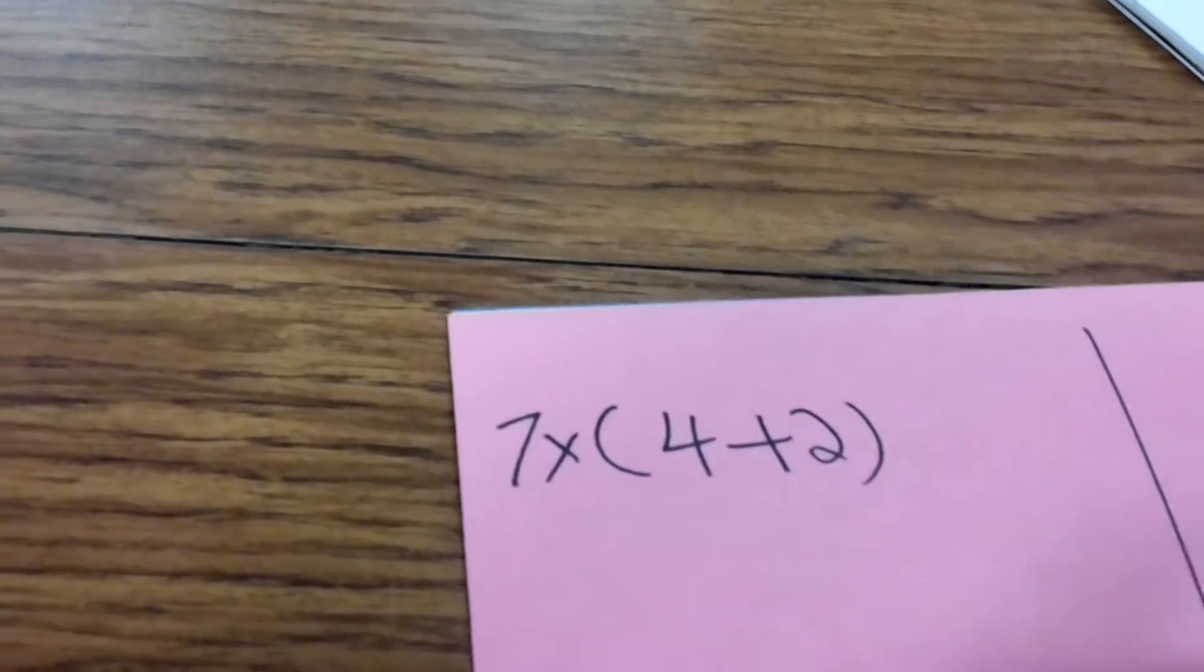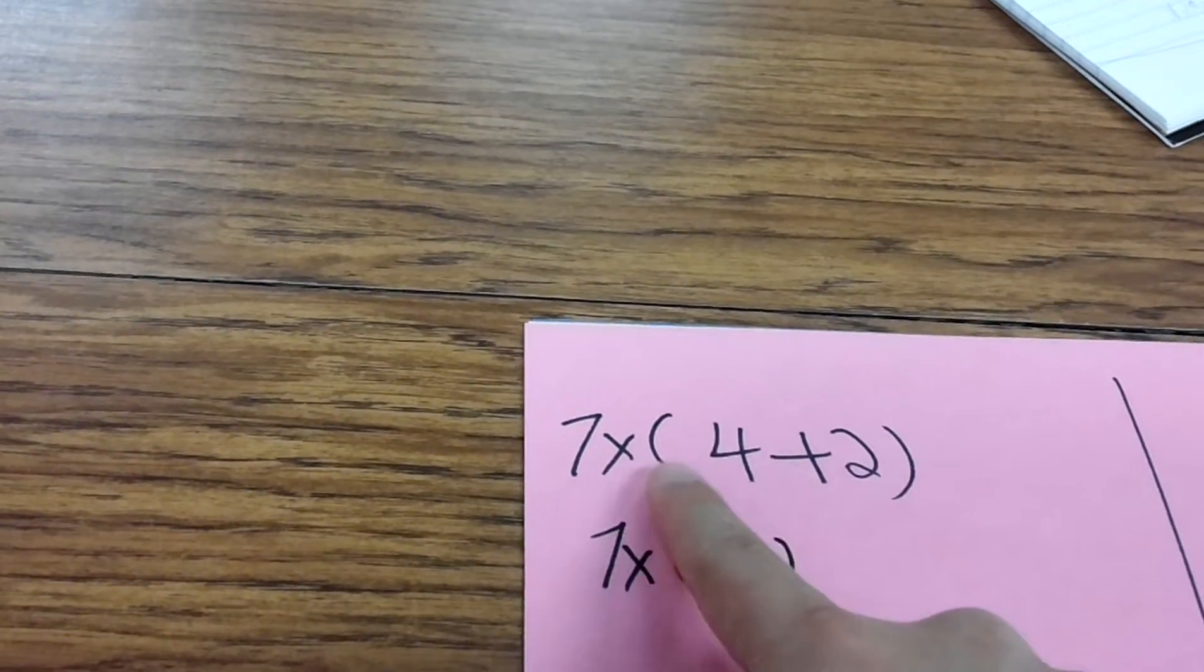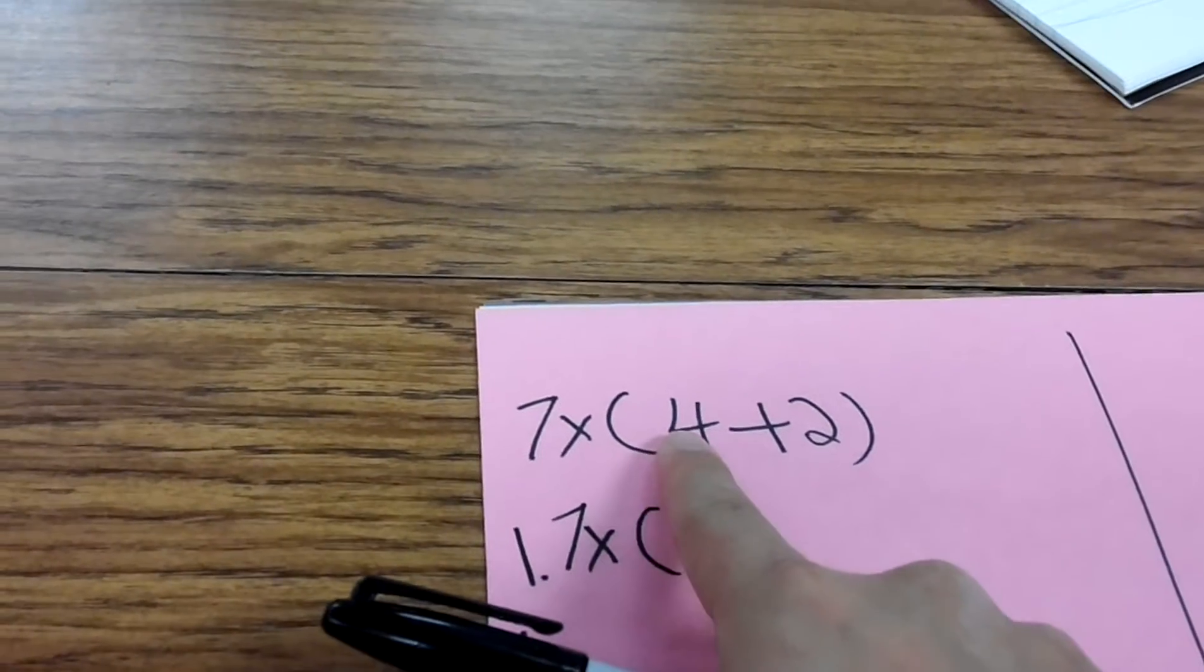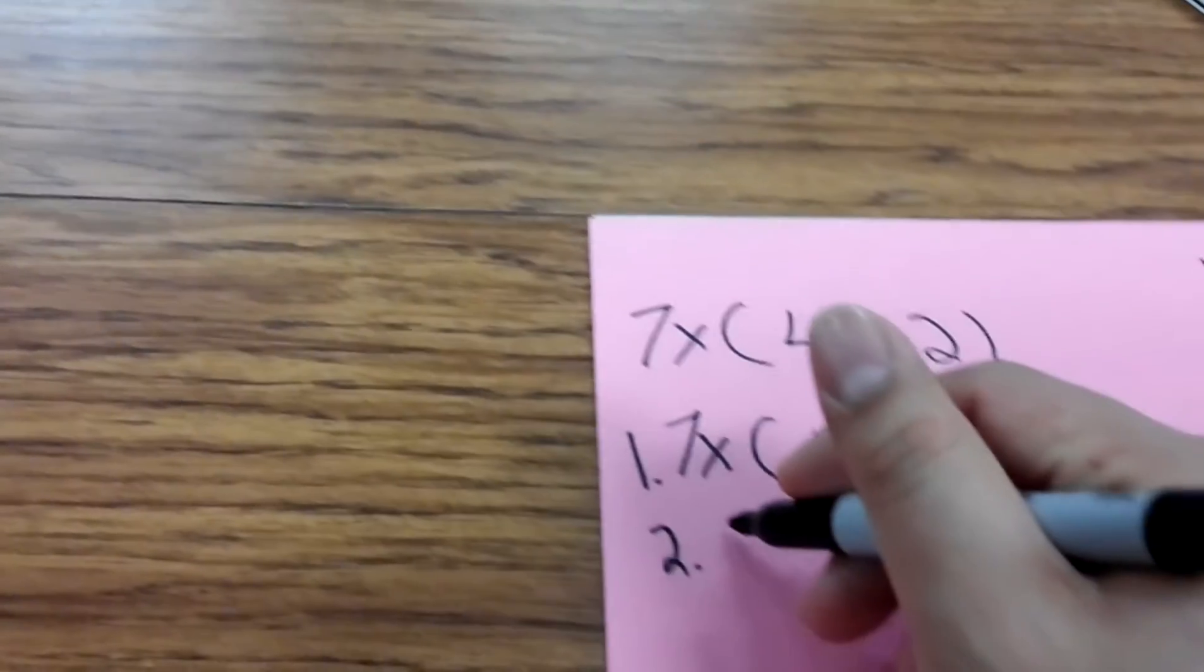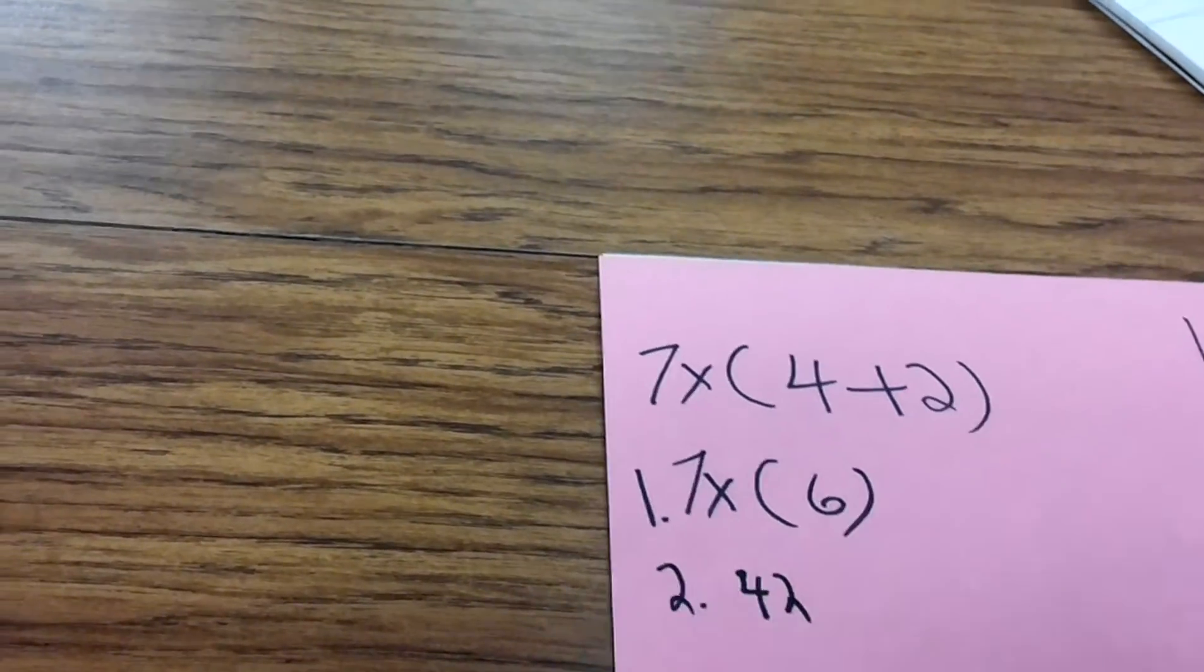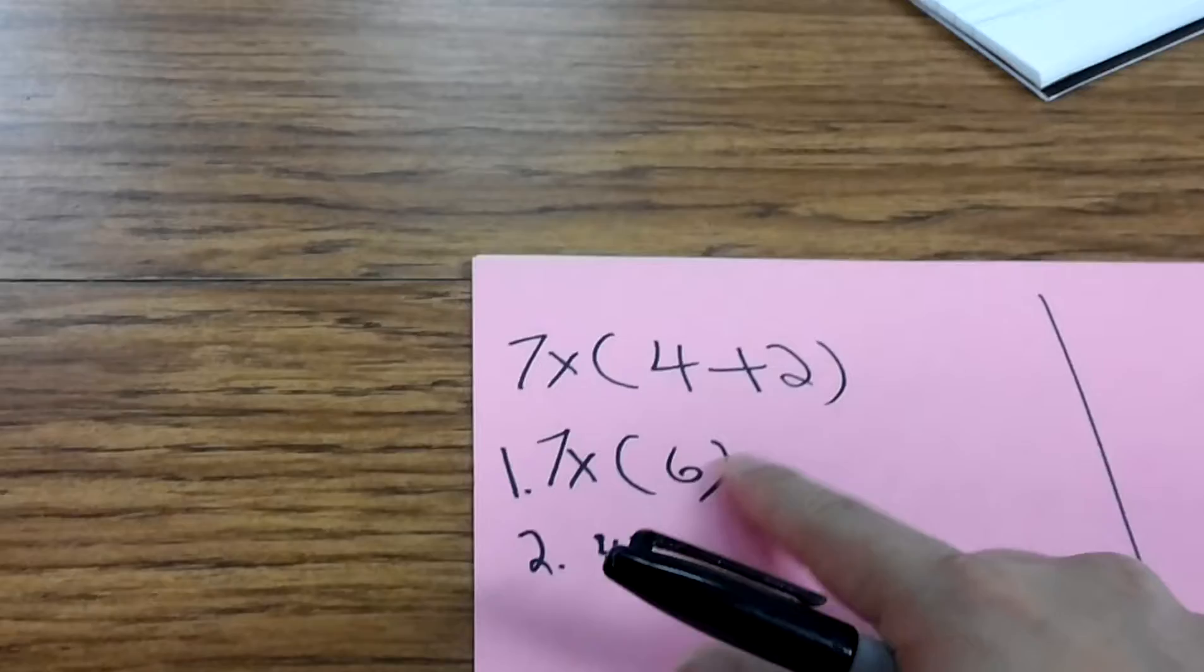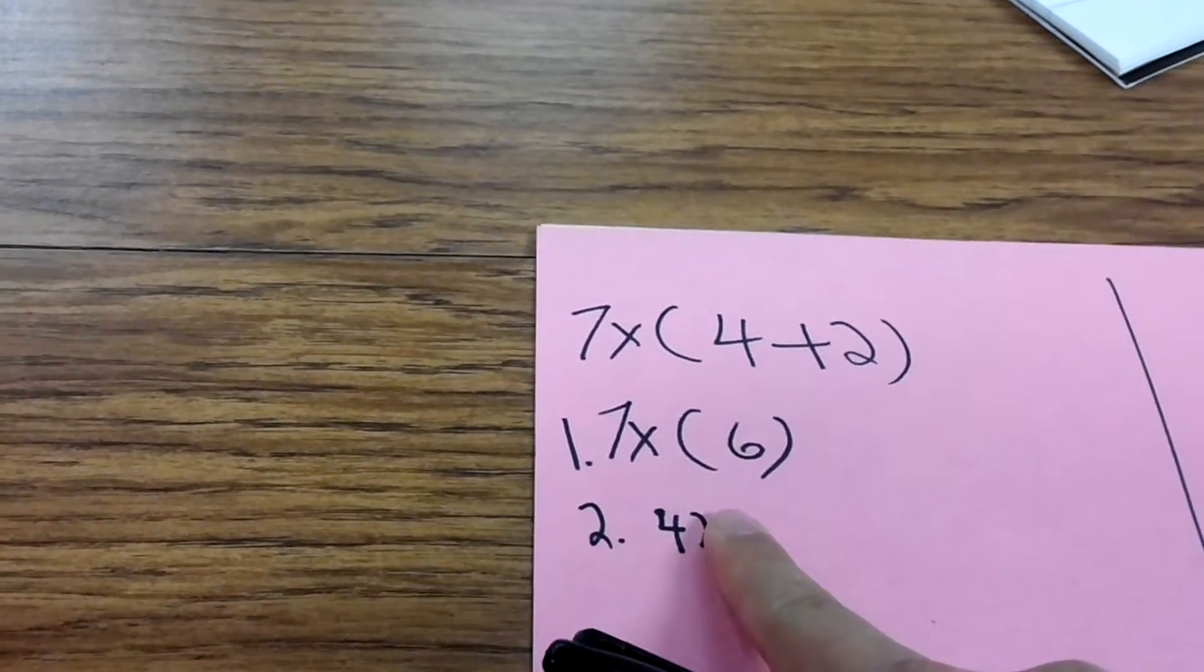So now, if I look at a question like this, 7×(4+2), most of you, what you want to do first is just solve the parentheses and you're correct in doing that. Seven times, what's 4+2? Four plus two is six. So the first step is, I solve the parentheses, 4+2 is 6. So now I do 7×6. Second step, 7×6, I multiply that, that's 42. So you see how this is normally a two-step problem.